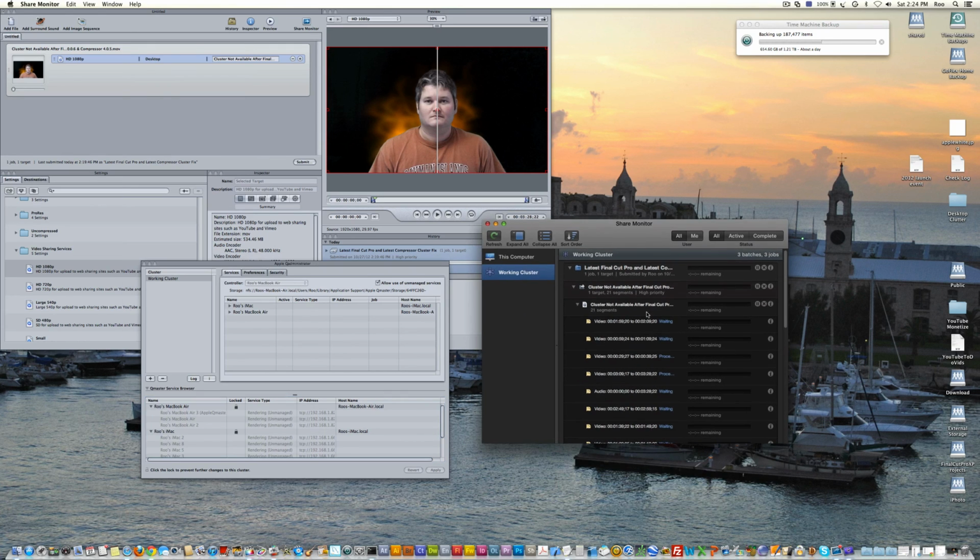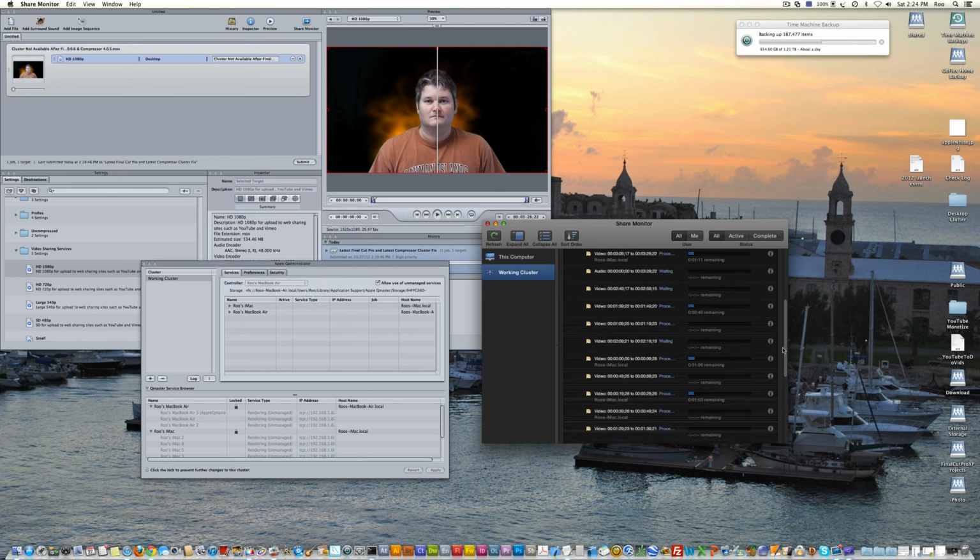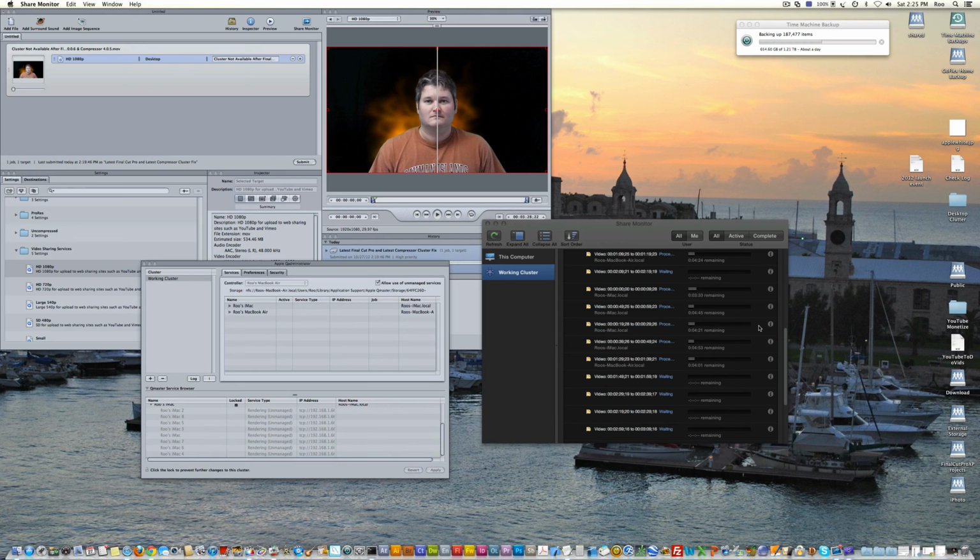Boom. So you can see in Share Monitor, all of this popped up. I guess I would say these are tasks, and my verbiage may not be exactly correct, but what I'm concerned with is that you can see a task here that's running on iMac, which is my iMac. You can see a task here which is running on MacBook Air, which of course is my MacBook Air. So with those being the two physical machines that are part of my cluster, this is a visual confirmation that my cluster is indeed working.